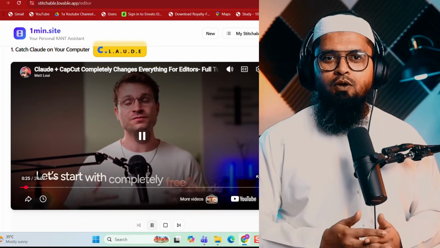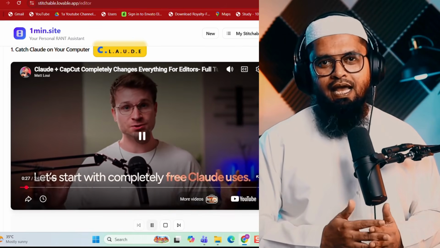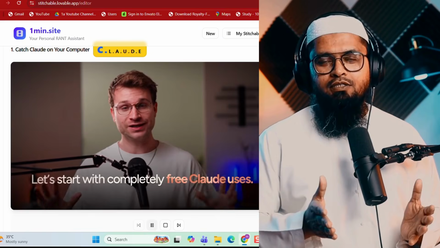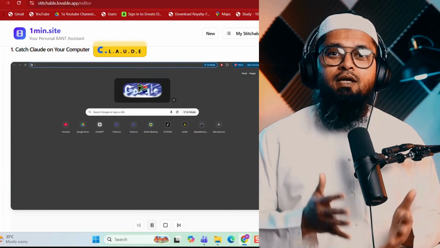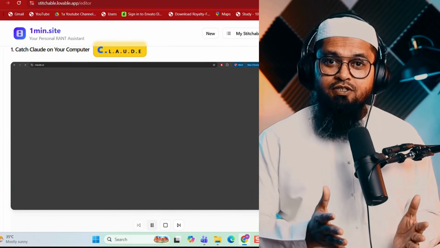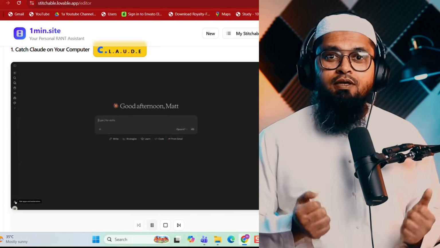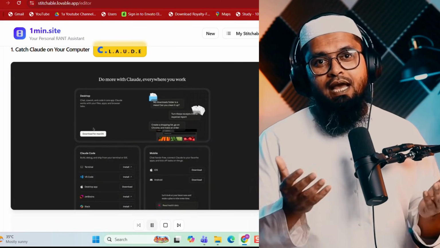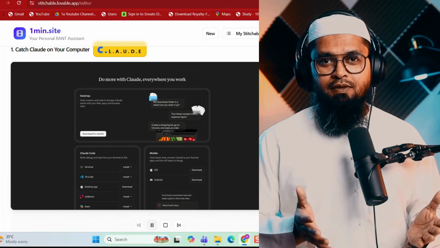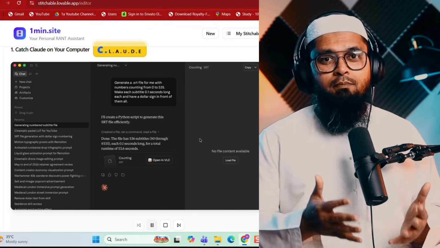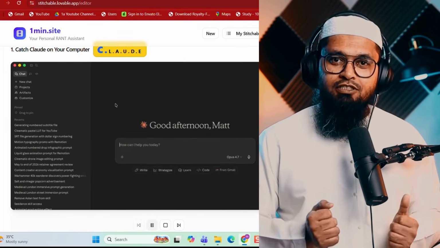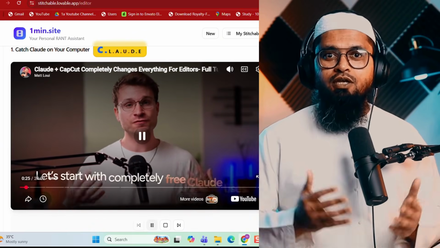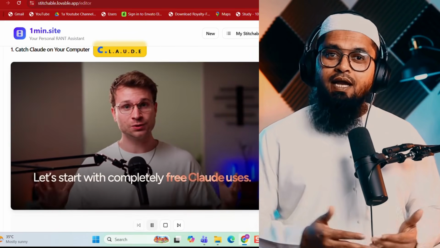Most beginners skip the one move that decides whether AI actually works for them. Installing Claude on your computer isn't optional. It's the foundation. The browser version limits what you can build. The desktop app unlocks the tools real creators are using to land paid work. This single step separates people who play with AI from people who profit from it. And once it's installed, the very first thing you'll generate is what editors used to pay hundreds for.